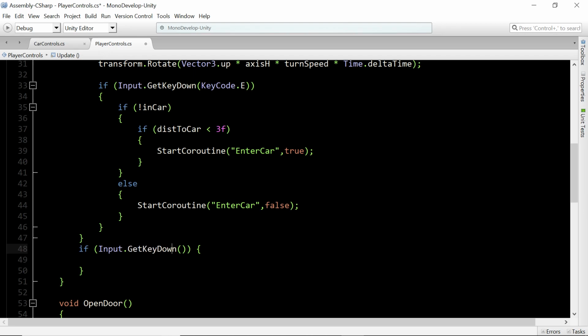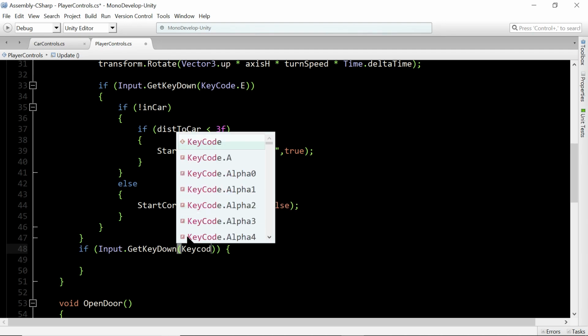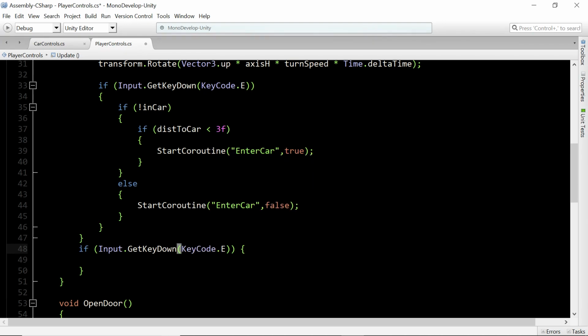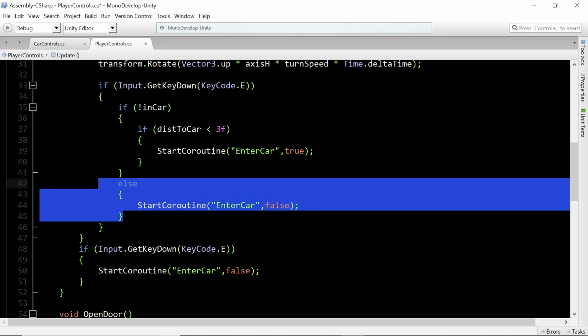Sorry about this, guys. GetKeyDown, KeyCode.E. So if we can't move and we press E, that's when I want to get out of the car.